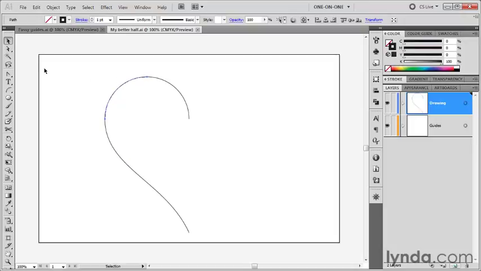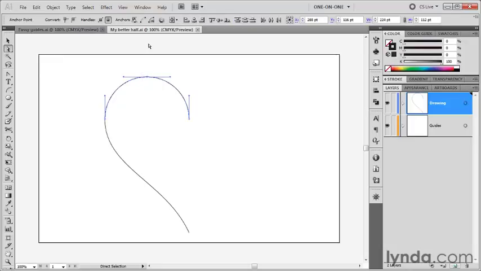Now, in the old days, that is Illustrator CS4 and earlier, you used to be able to join paths by going to the white arrow tool, and then you had to marquee around two anchor points like so, and then you would either choose the join command, which we'll see in a moment, or you would go up here to the control panel and you would click on connect selected endpoints, which you can still do. However, it's a fair amount of work because you have to do it for each pair of points.